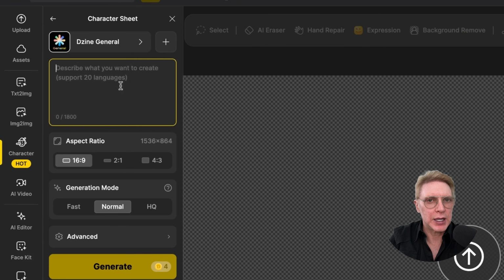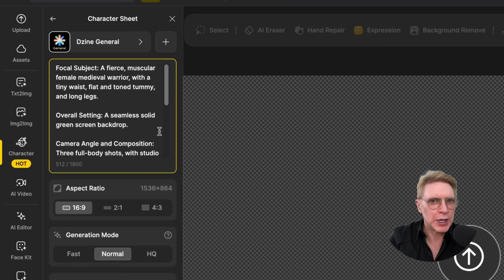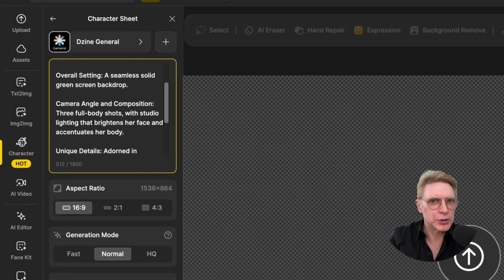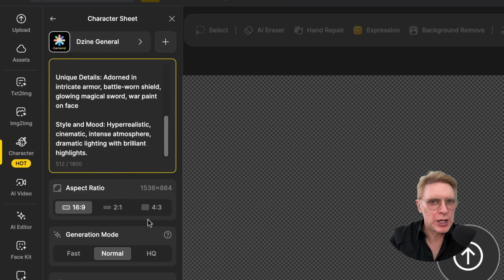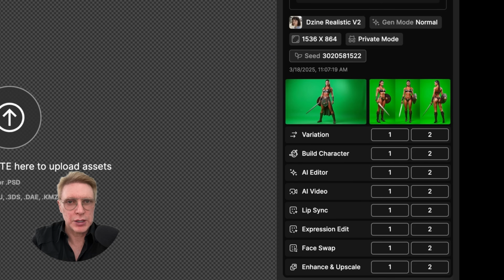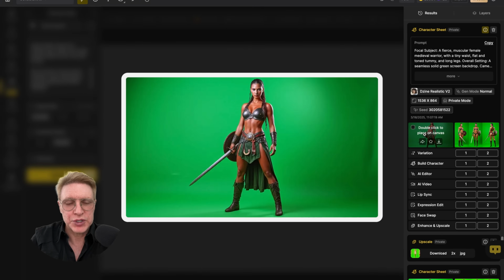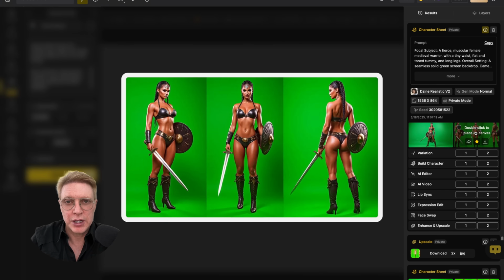Now we're going to create a female medieval warrior. I'm pasting in my prompt, and I'll scroll through gradually so you can pause if you'd like to see the details of the prompt. And I'll click generate. We have our creation, and this is a great example of what I was referring to earlier, where sometimes you just get a single pose. Even though I specified that I wanted 3 full shots in the prompt description, this is what I got for one of our characters. However, we also received this gorgeous character where we have all 3 of our poses. So I'll go ahead and build my character based off of this one.